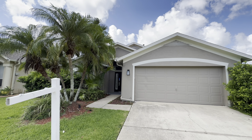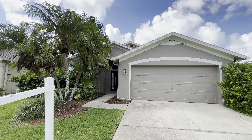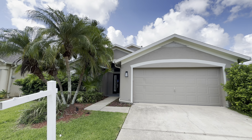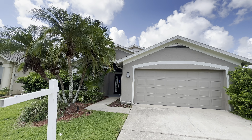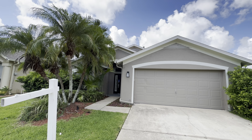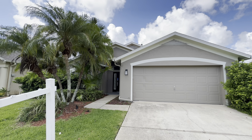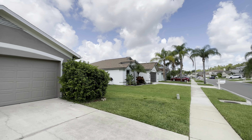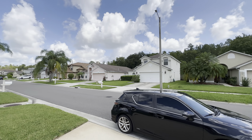This first home is in the Rencrest gated section of the Metapoint area. It is a three bedroom, two bath, 1,766 square feet, built in 2000. Originally listed at $425,000, it has been reduced down to $405,000. There is no HOA fee, but there is a CDD fee of $1,511 per year. The 2022 tax bill was $4,203. Let me pan around this area to show you what it looks like, then we will go inside.